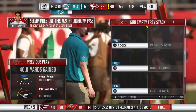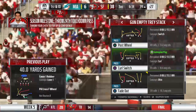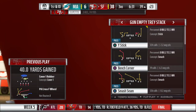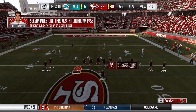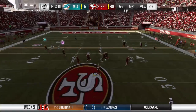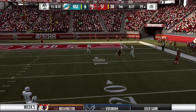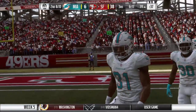Similar to a slant, it's all about timing when you're throwing a crossing route. Quarterback and receiver have to be in sync, and when they put it on them just right and catch it full speed, running through a defense can often result in a big pickup of yardage. So how about that for a chain mover? They're all the way down inside the 40 now for 1st and 10. Here's Garoppolo to throw. And he was hit as he threw it there, and it forces it incomplete.